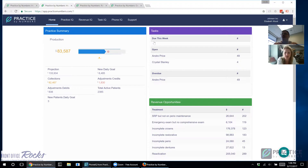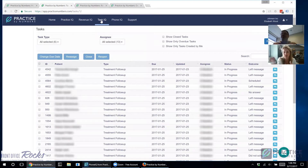Laura notes there's no real 'but' coming — the only reason her office hasn't switched is that she hasn't told her team to start using Task IQ. They've just gotten into a habit of using Eaglesoft's task list. But if they're already managing calls and activity through Practice by Numbers, it makes sense to move everything over so she can track whether her staff is doing treatment follow-up calls when they promised.